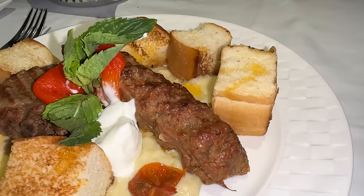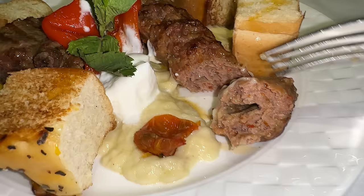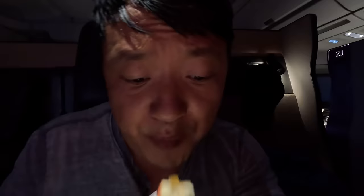Meal time — I got the Arabic meze. Last time I had this, loved it. Hummus is amazing. The mutabbal, which is eggplant dip — that might be my favorite. The eggplant is so smoky. Of course, got the spicy lemon olive oil again — it's so good. I got a plate of kofta and lamb chops. The kofta tastes like it just came off a skewer — so good, smoky and juicy. The sauce underneath is creamy. The lamb chop tastes kind of like the one I had on the last flight — tender but a bit dry. But the kofta makes this whole plate worth it. Finally, dessert is an orange mousse with pistachio crumble. Food on this flight is much better than the other one.